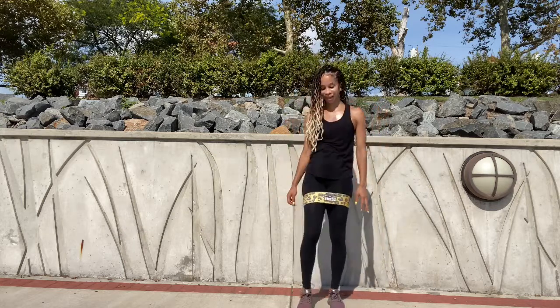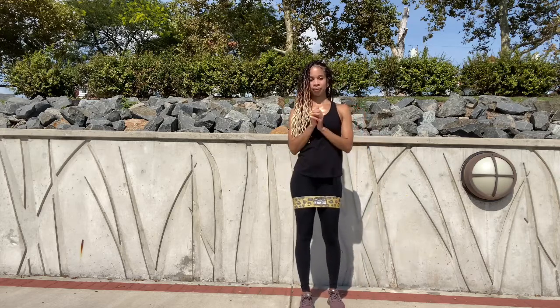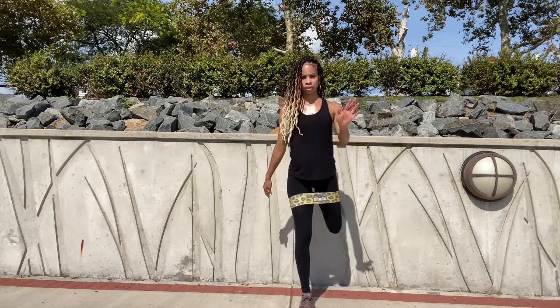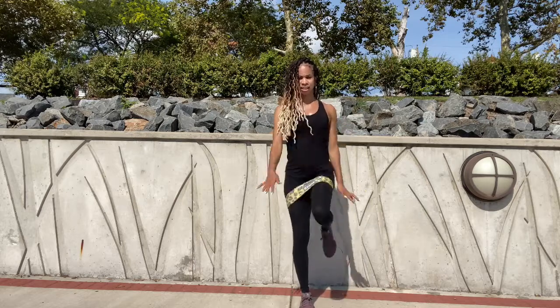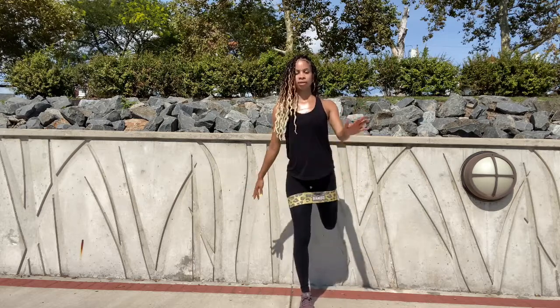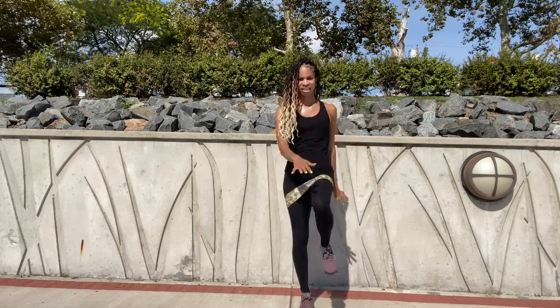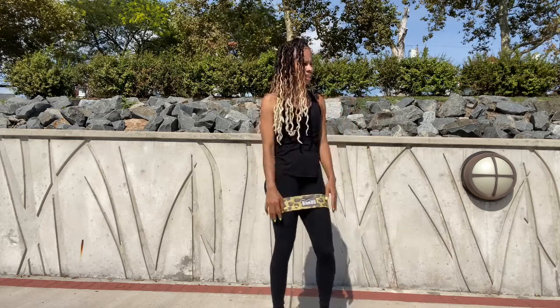Then next side. Ready? And begin. 1, 2, 3, 4, 5, 6, 7, 8, 9, 10. This definitely works your legs and your thighs.